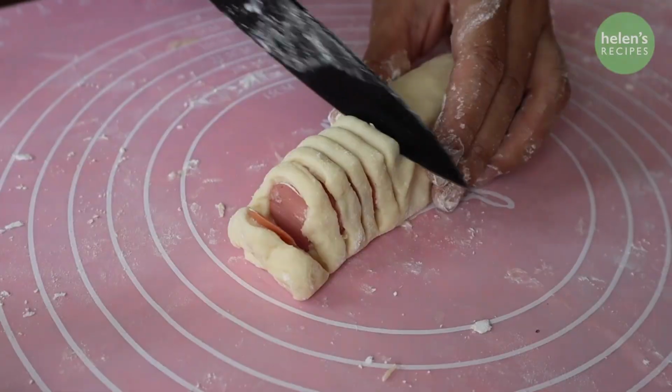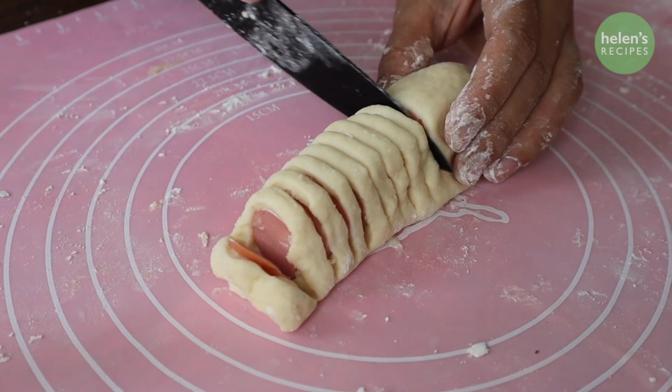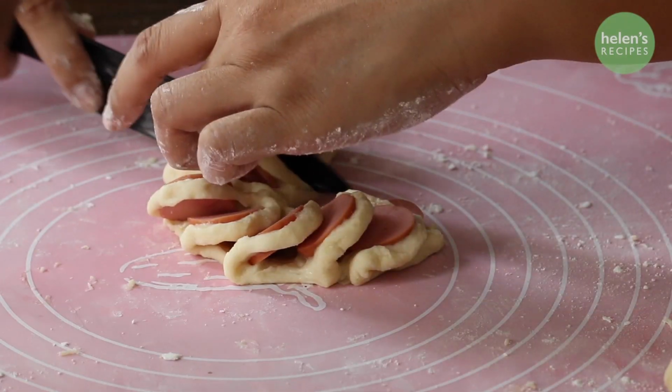How beautiful! The third way is similar to the previous one, but I'm cutting it thinner, just about 1 cm or 1/8 of an inch, and then make both ends meet.